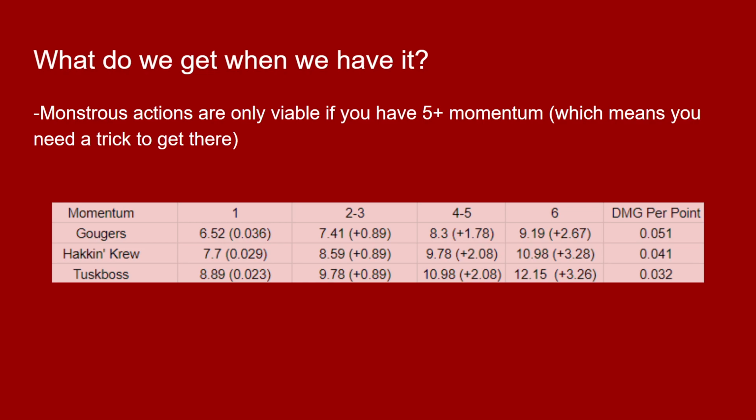Anyway, so for Gougers, we start at 6.52, and then as we move up, once we have 2 and 3 momentum, we're going to get an increase in damage of average 0.89. So it's like, whatever. It's a little bit extra damage. That's fine. The only thing that we're doing with the Gougers is just adding +1, +2, and then +3 damage to Mighty Tusks. That's it. We're not increasing our rend anywhere, but the Mighty Tusks attack has 3 rend.